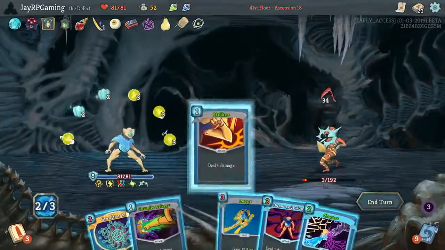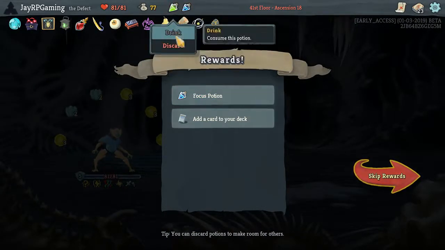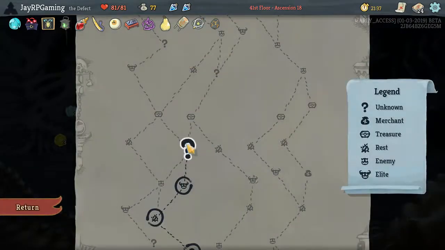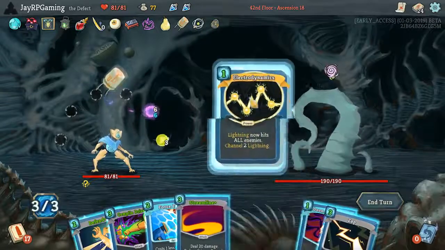Nice. That was a very, very sexy elite fight. I'm very happy that I get Molten Egg. It's just going to get a focus potion, which I think is way more important than a dex potion for us. And I will take Force Field 100%. Okay. So we have an actual chance to win this Ascension Mode run. And I really don't want to mess it up.